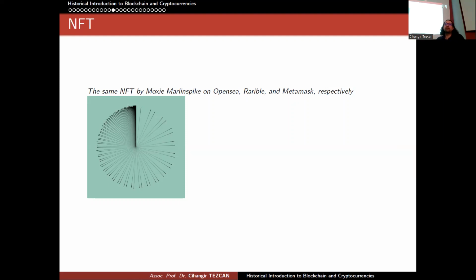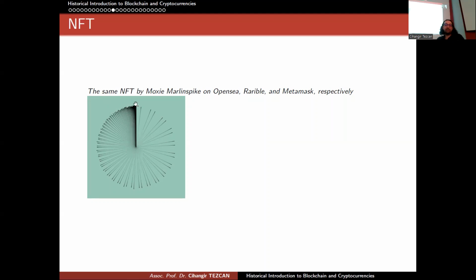Because it is just an HTTP link, the owner of the domain can change the image, can delete the image, or maybe doesn't pay the price of the domain name and somebody else buys the domain name and changes the image. This can happen. Moxie just wanted to show that this kind of thing happens, because when people buy an NFT, they think that it is stored in the blockchain, so for thousands of years it will stay the same.